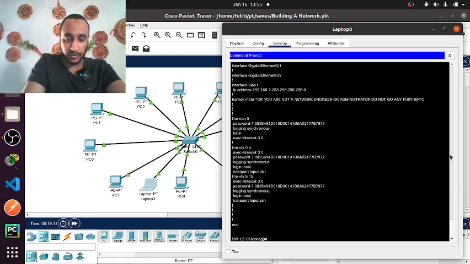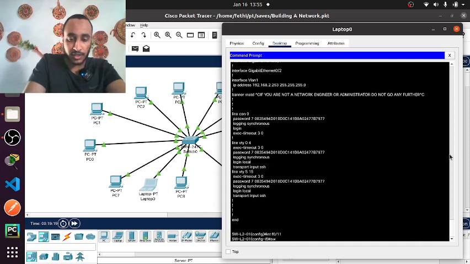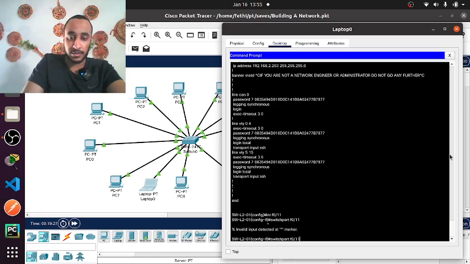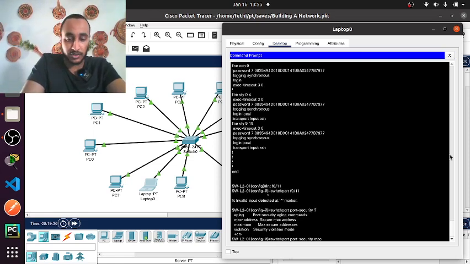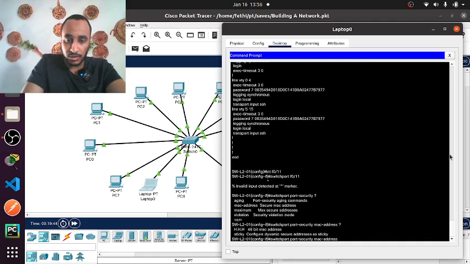Since it did not work out the way I wanted it to work out, what I'm going to do is change the MAC address and actually type this specific MAC address right here.